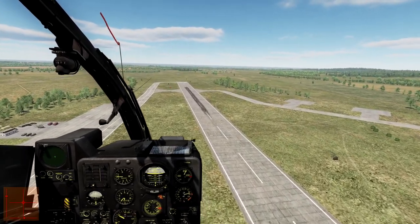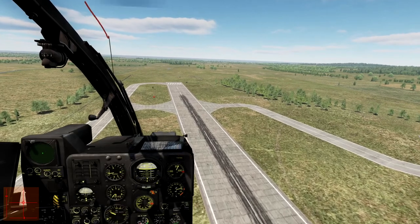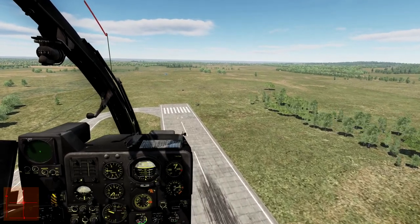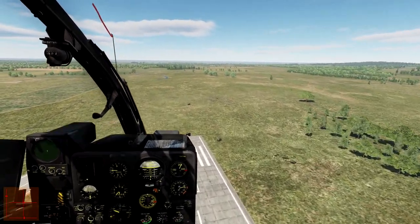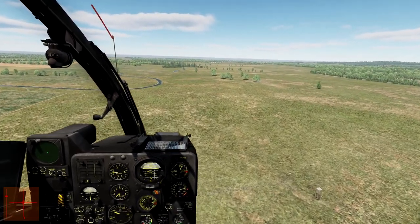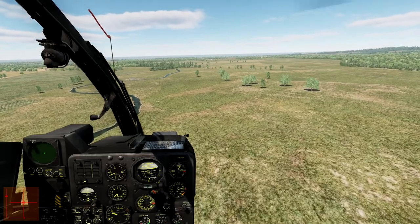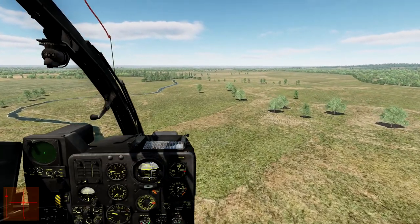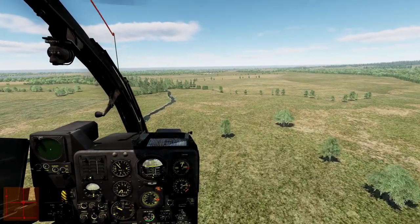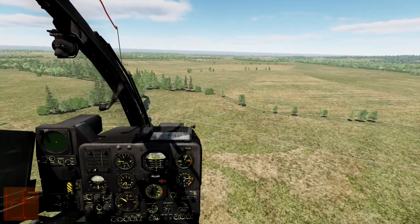With the Gazelle, the advice from pilots has been this: it's a light aircraft, don't expect to fly it like the KA-50, the MI-8 or the MI-24. It takes super tiny, gentle inputs. She's a gentle bird, very capable, but you can't bully your way round with the Gazelle. It's so light. Use saturation with regards to your pitch and roll, and rudder as well. Gizmo has given some advice there, so has Casmo and a few others. I personally have a linear setup, but I have saturation to 80%, on pitch and on roll, I believe.